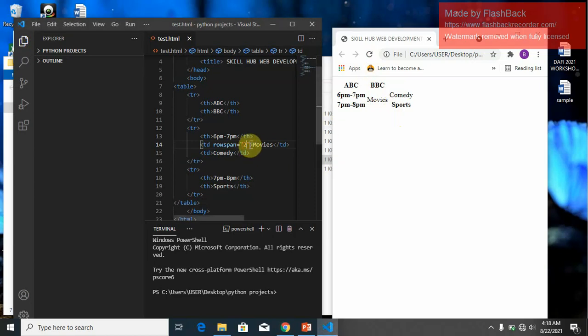Now if I say table row span 6, and I save it and refresh, you are seeing the space is given. Now let's return back to this. We have a table row span of 2.